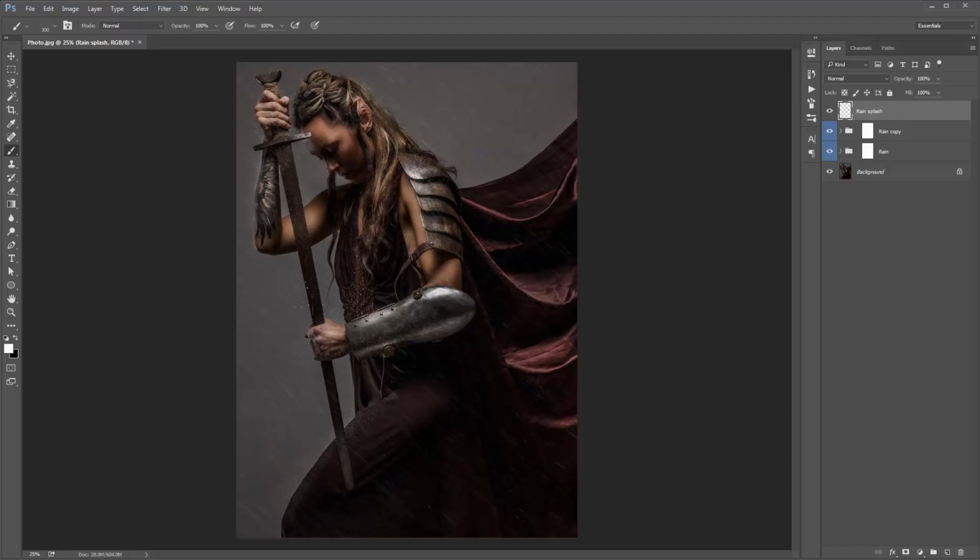Use the left and right square brackets to adjust the size of the splash. Okay, that'll do. So what we want to do is have a look at the example.